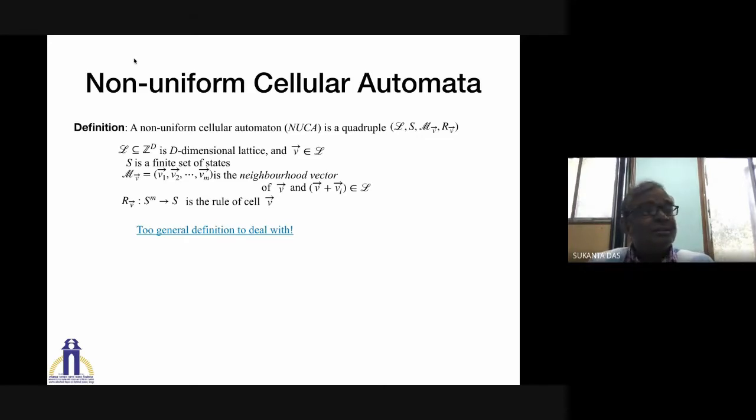What you have pointed out is a very important thing. Although you have not said it, probably you have meant it: how can we deal with such an infinite set? In my previous cases, in my classical cellular automata, the grid was infinite, but the rule was a single rule, and there was a single neighborhood vector. But here, both are infinite. So how can you deal with that kind of CA? It's really very difficult.